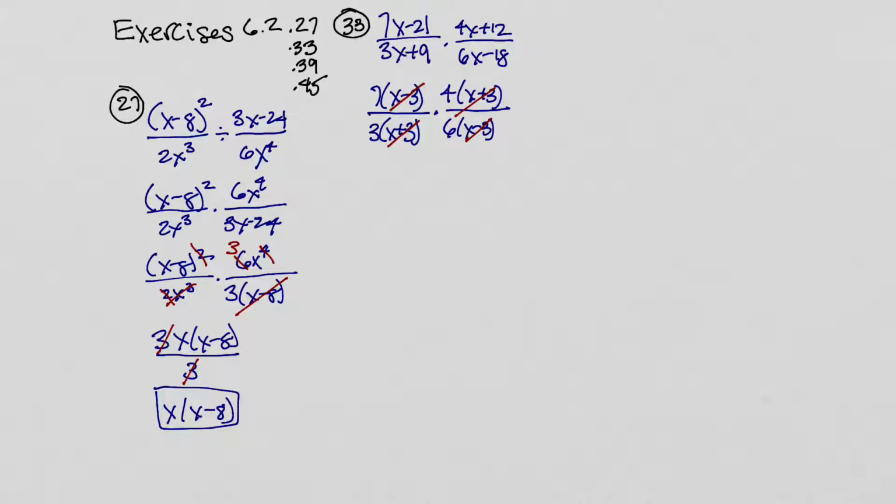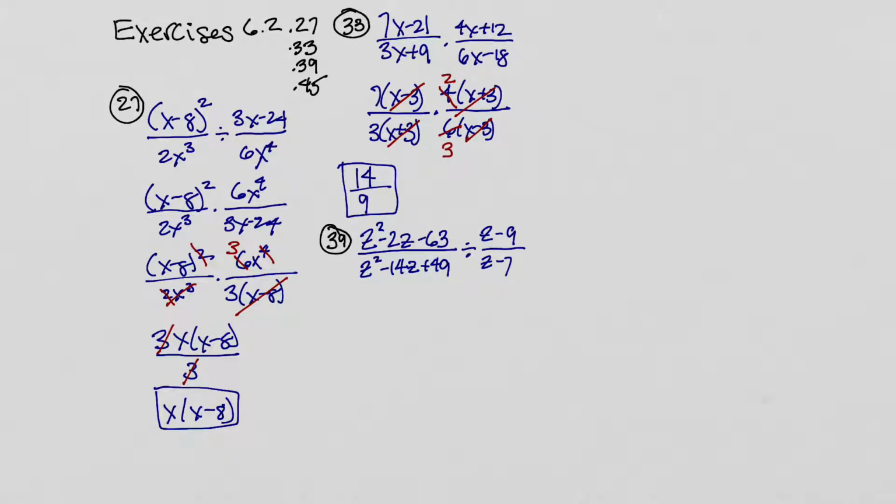And now what else can we do here? Well, the 7 and the 3 I can't do anything with. The 3 and the 4 I can't do anything with. But the 4 and the 6, we can divide a 2 out of those. If I do this, 2 will go into 4 twice, and 2 will go into 6 3 times. Now I just need to be careful that I don't lose anything here. So we are going to get 7 times 2, which is 14. Everything else is gone, so I'm going to get a 14 here. And in the denominator, we're going to get 3 times 3, so I'll get a 9. So there we go.